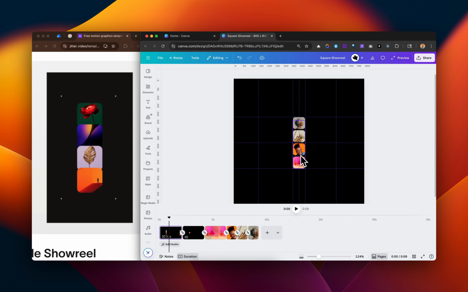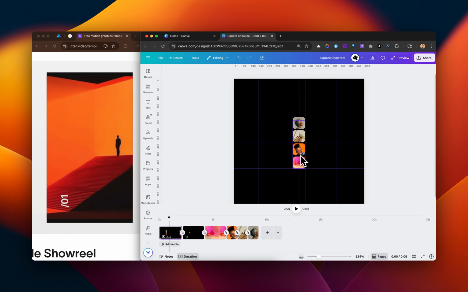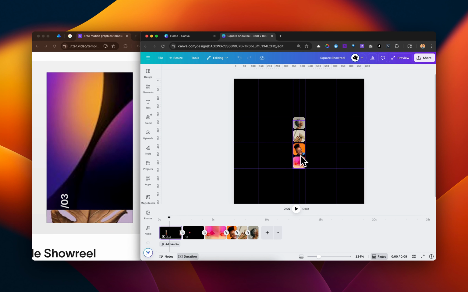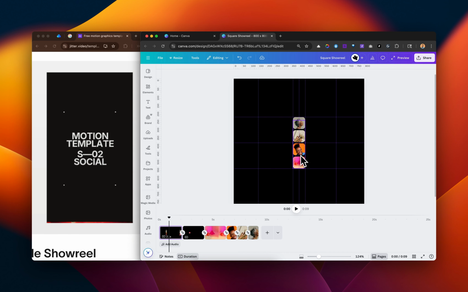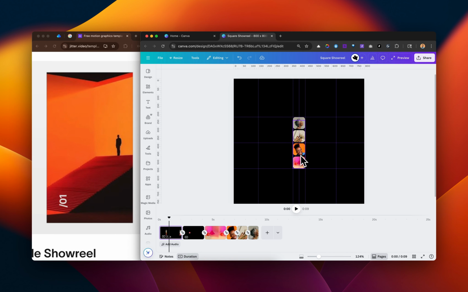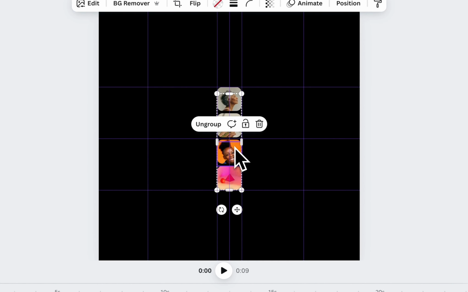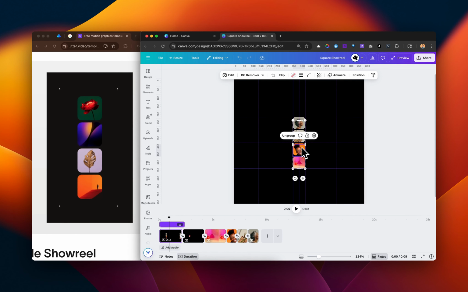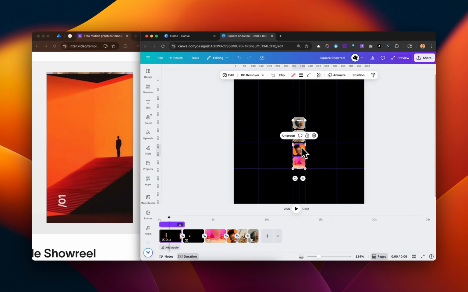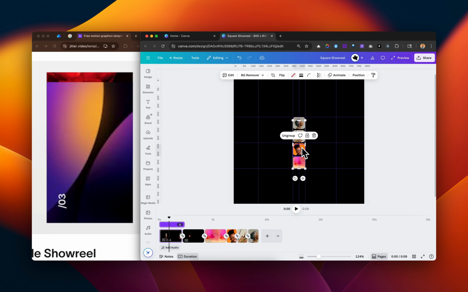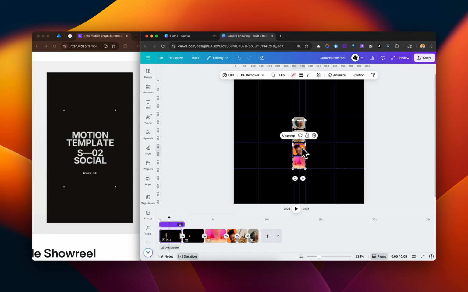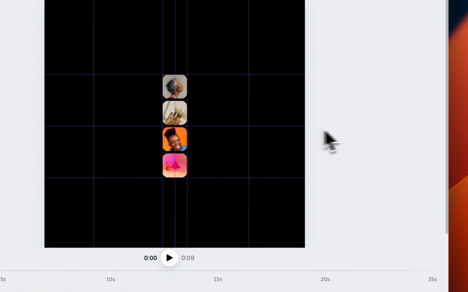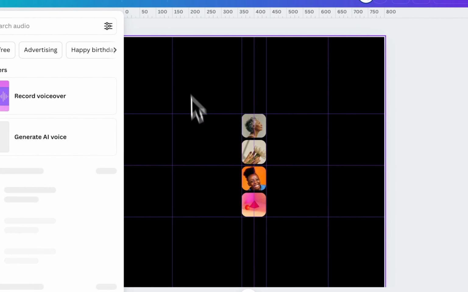But I know that Canva doesn't have those single details that I can add on different screens. For instance, for a particular element in Jitter, I can add multiple motions, multiple effects, multiple animations to one particular element. But here in Canva, you will have to do a whole lot of tweaking to be able to get that done. So the first thing I did, after putting my rulers and all that, was I went ahead to add my images.